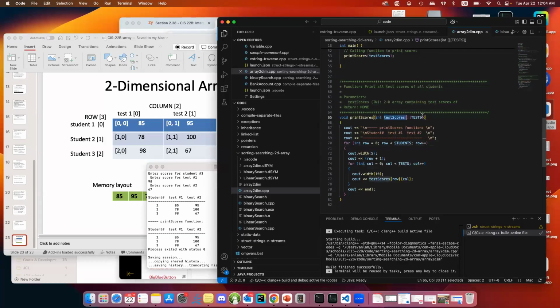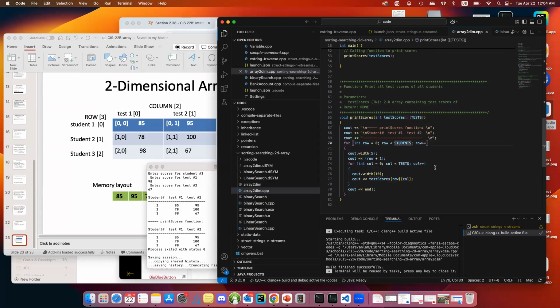Otherwise you can still pass a two-dimensional array, and then you may need to pass in another parameter, say the number of rows. The number of columns is right here, so you got it in the parameter, so you don't have to pass it. But if you want, you can pass the number of rows as a parameter.